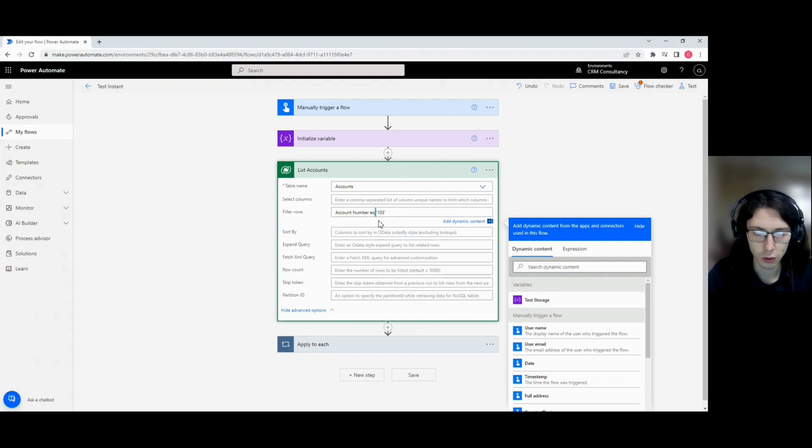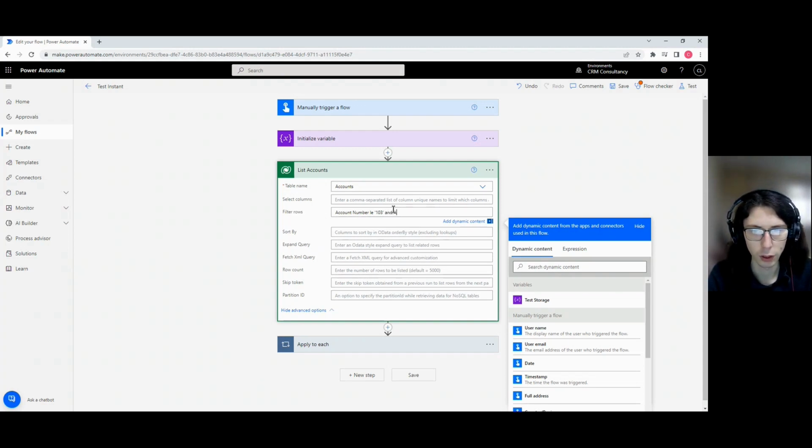You can change the equals syntax to one such as greater than or equal to, as well as less than or equal to, using the various syntax options available. So now we will retrieve each account number which is equal to 103 or less. You can also string multiple filter queries together in one filter expression by using the AND or the OR syntax.